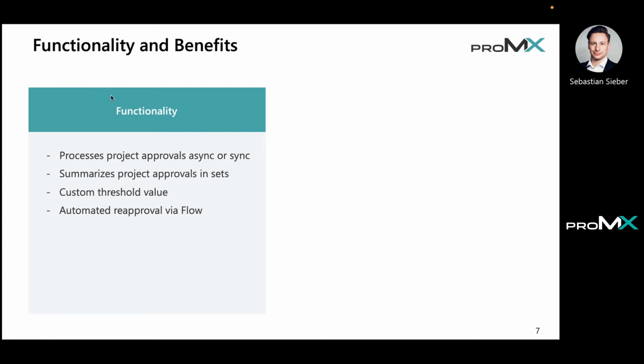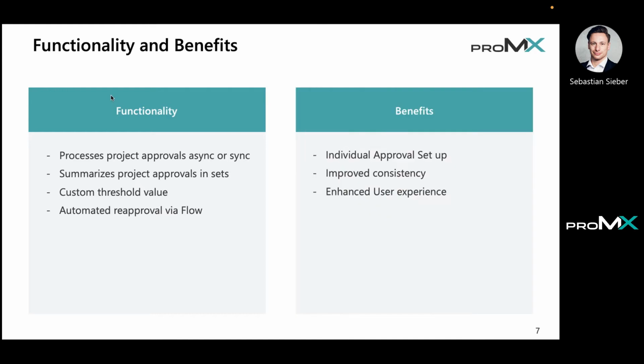So it's completely custom, and we see everything right there. And why I've mentioned that it will be reapproved, or basically triggered again, when we go with the async. There's a cloud flow in the background that retriggers queued up approval sets. So every time that flow runs, it picks up the approval set and tries to approve it again. It does not really make it any faster, but it improves the consistency, and that's what we want at the end of the day.